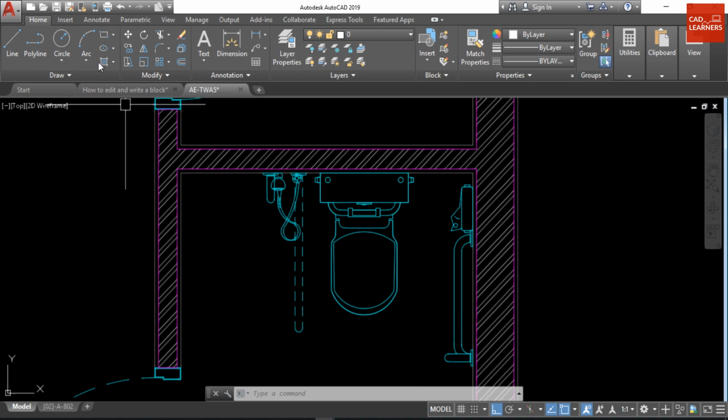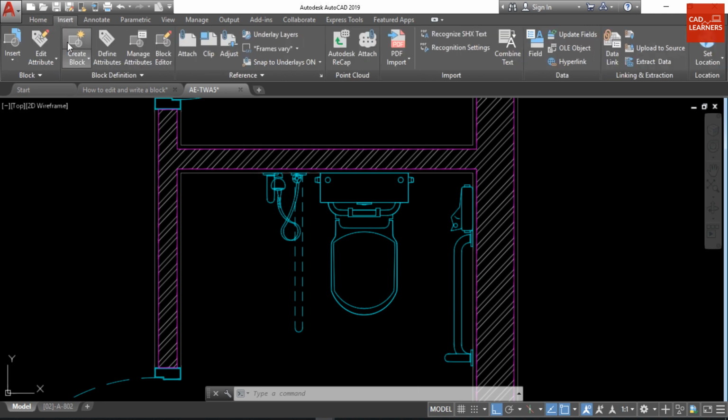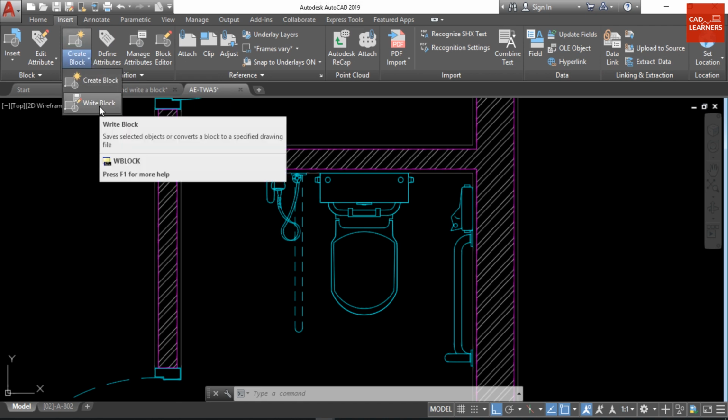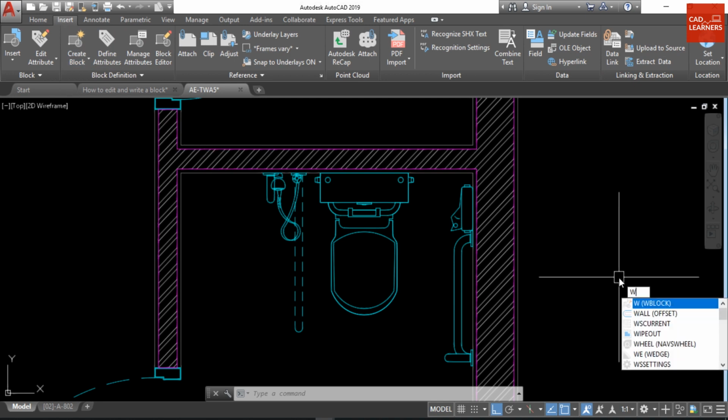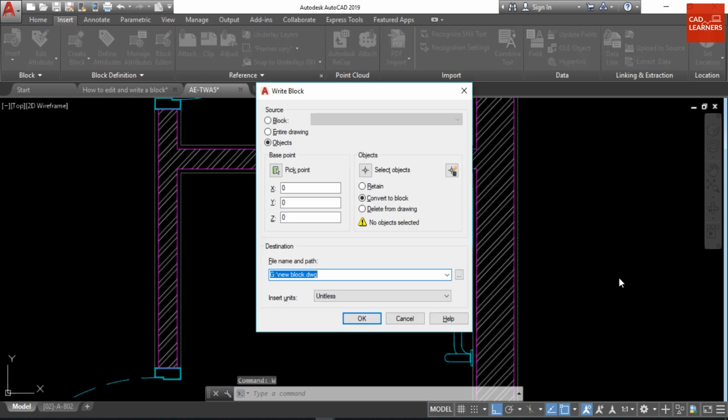So in order to start, go to the Insert menu. From here click on this small arrow. Here you can see the Write Block option. Alternatively you can type W on the command line. Now you will get this window. Here you have a couple of options to select.